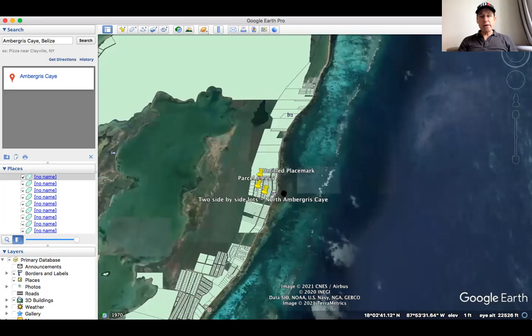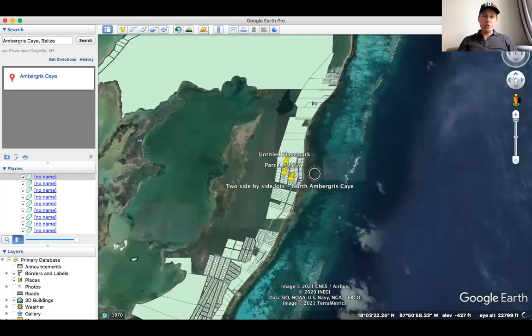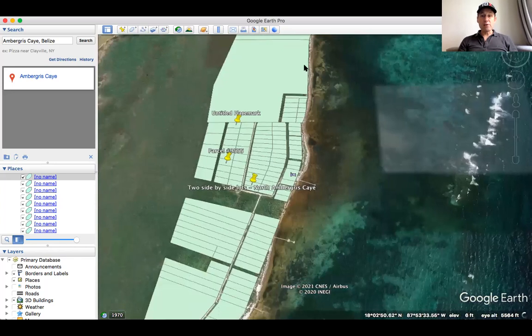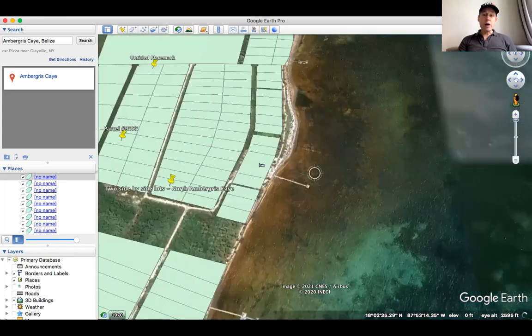So in this area, especially around this tip, if I zoom in, you are going to see that right near the shore, the water looks like a brown color, like sepia tones. So you can even see this on Google Earth. You see this area basically starts about here, and you have this area in here. Now, the reason for that dark color is because some of the color of the foliage is seeping into the water, and it's just very, very shallow there. Because it's so shallow, sometimes the sargassum grass, a naturally occurring thing, washes up onto these beaches, and because it's not raked in this area, you can see that the beaches have this brownish sepia tone.